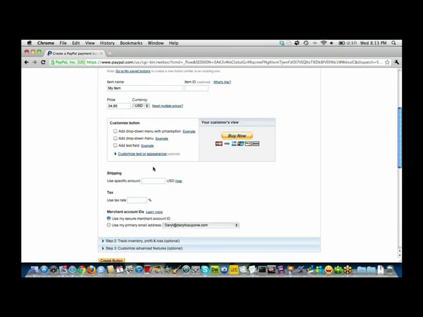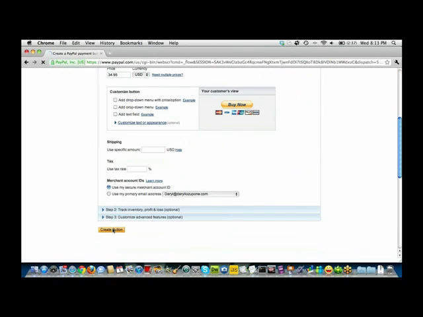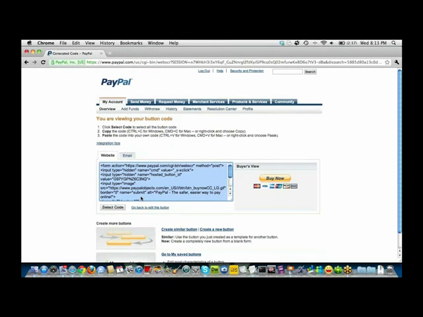So my item, my price. I click the Create button, and it's going to give me a code. I'm going to take this code. I'm going to go paste it on my website. And so now, when someone clicks on that Buy Now button, I'm going to sell them that item that quickly. It's that simple. And I would paste this over on my website, and I already have a method for collecting and selling my products online.